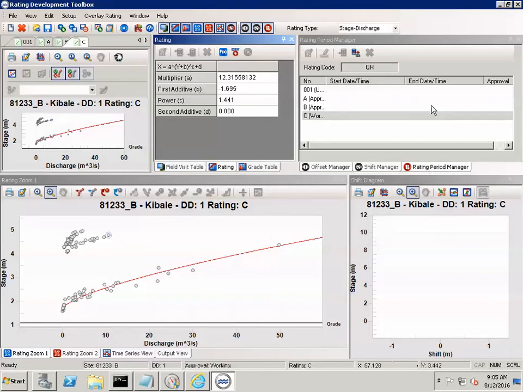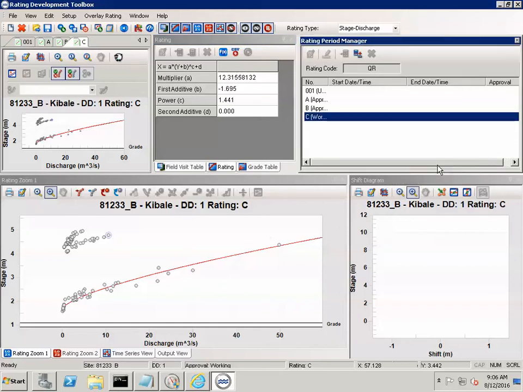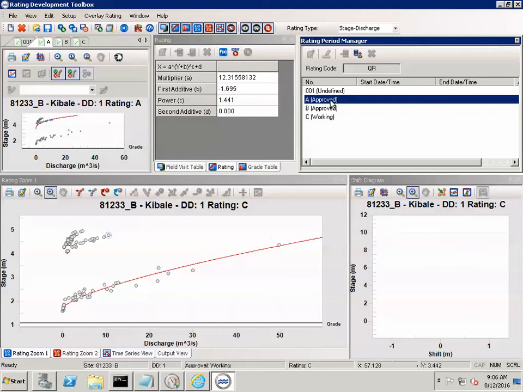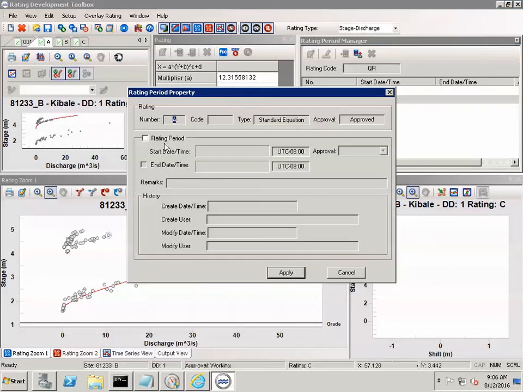You'll notice that I already have displayed here the Rating Period Manager. That's this tab down here. So if that's not visible on your computer, just select it. And you'll see in that list I have a line, at least one line, for each of the ratings that I've set up. There's my A, B, and C ratings. Let's choose that A rating, double-click that line, and now I'm going to set the rating period, which is the start and end dates basically. So I'll click that box, and now I'm going to just put in the dates from your spreadsheet in here.